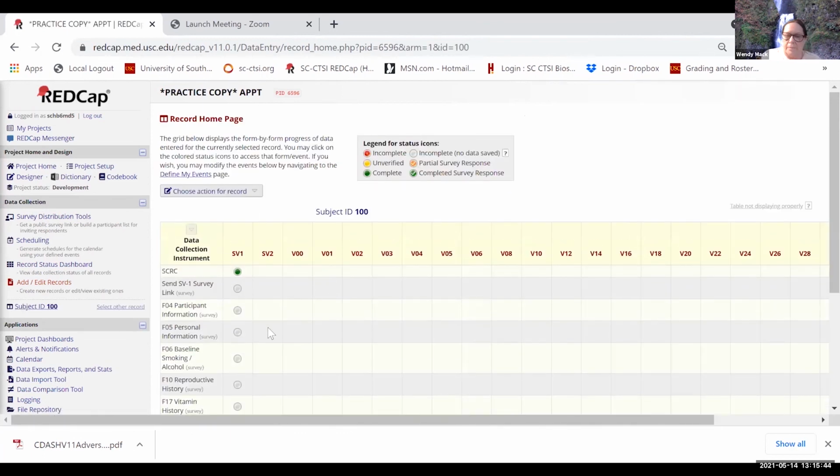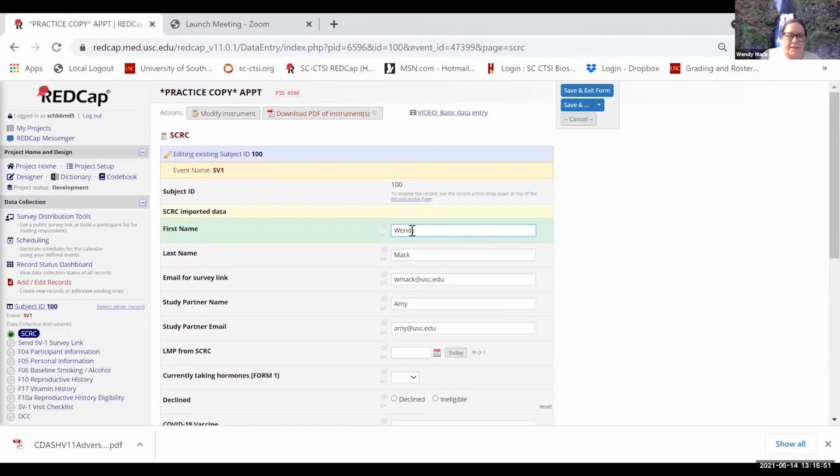And the only thing that's been completed on me so far is this SCRC variable form. And that says who I am and my email address. This is that email_SCRC variable that's going to be used to send out surveys to. Note, we also have a study partner and a study partner email that we'll see later.